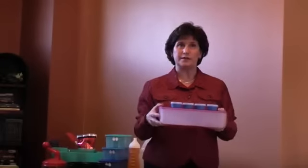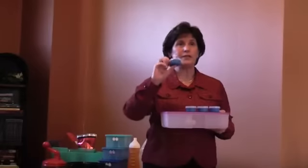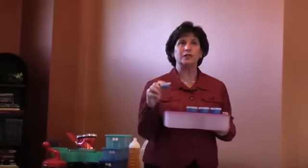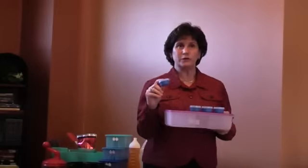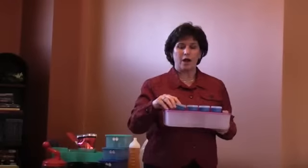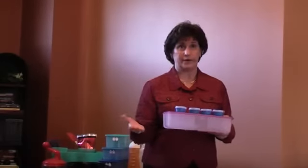Then you will pass them out and let each person hold on to them. You want them to take possession of this, so you grab onto one of the smidgets — an extra one that might be left over — and you tell them, hold onto your smidget and hold this near and dear and close to your heart, and tell me what you're going to use it for when you get it home. Whatever they tell you, it's the most wonderful thing you've ever heard in your whole entire life. At every party, you'll hear they're going to put their change in here or their medication in here. Make sure they always feel good about what they're going to put in their smidget. Ask them to hold onto their smidgets — do not have them put them in their purse because they'll never find them again.